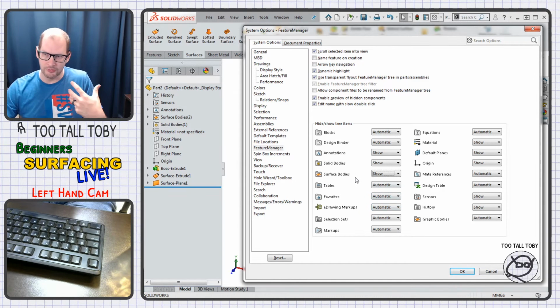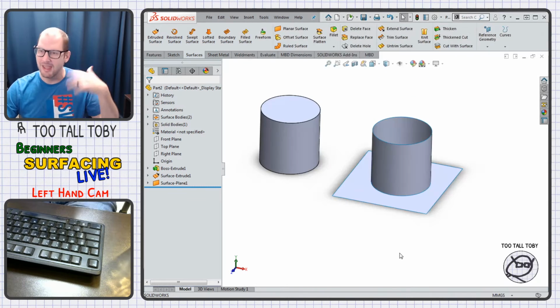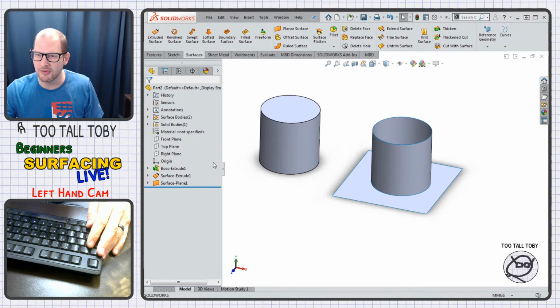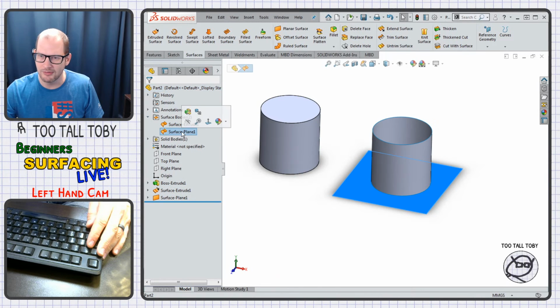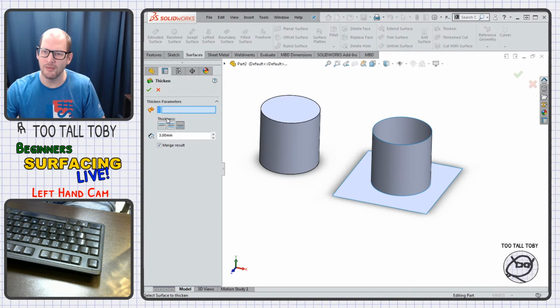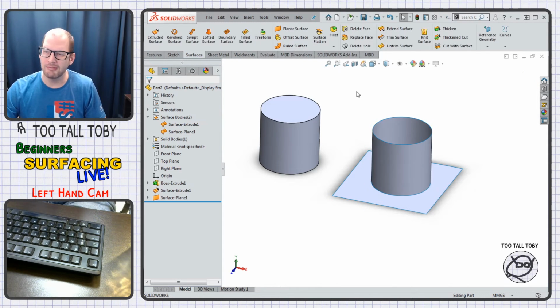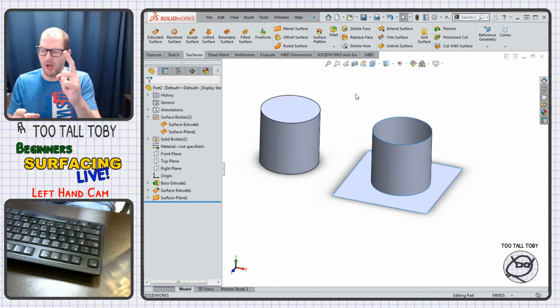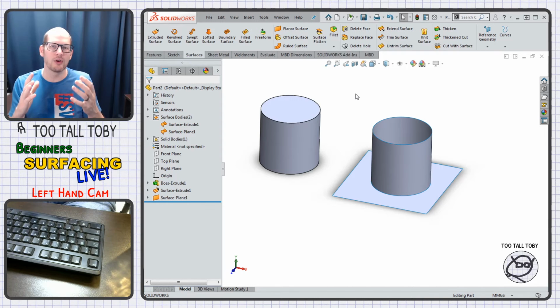So as a hardcore surfacing user, I want to make sure that I am always keeping track of how many surface bodies I have and how many solid bodies I have, because it's very helpful to keep things straight. Like right now, is this 1 surface body or is it 2? It's 2, right? So we're creating here 2 surface bodies versus the 1 single solid body. That's very helpful information. Why is that helpful? Because if I go to do the thicken command, I can only pick 1 surface body to thicken. I can't pick both of these. I can only pick 1. So I have to somehow get those 2 surface bodies to become 1. And the way that I'm going to do that is with what's called a knit command.